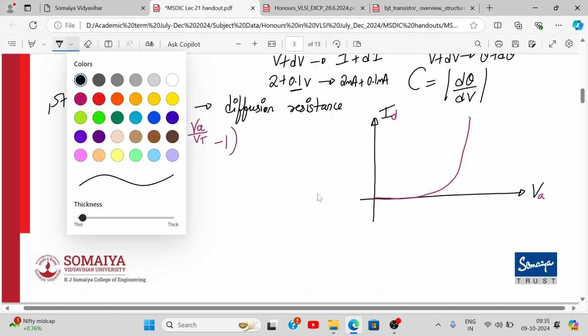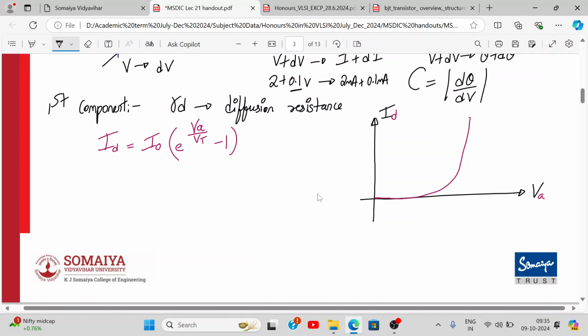Now, if we are considering a small signal model, we have to consider a small segment of it. A small segment of this exponential curve will be a straight line. Yes or no? So let's say this segment from here to here is a straight line. We take a tangent to this, and wherever this small section is linear, we check the change in the voltage and the change in the current. This corresponds to change in voltage, and this corresponds to change in current.